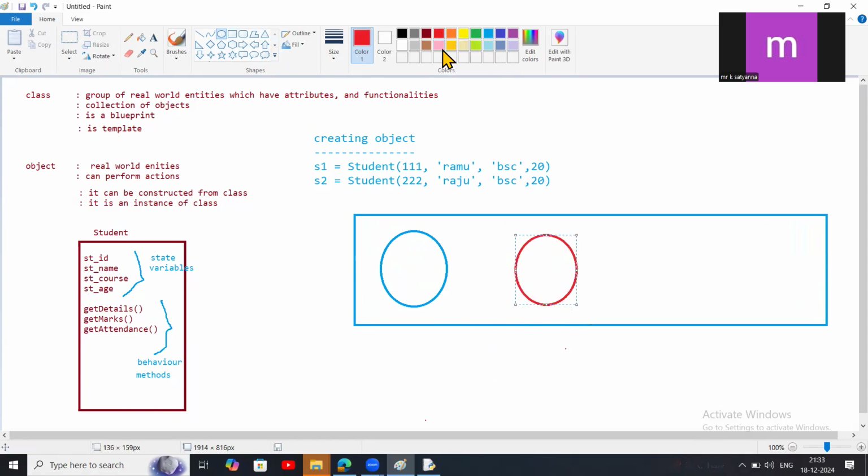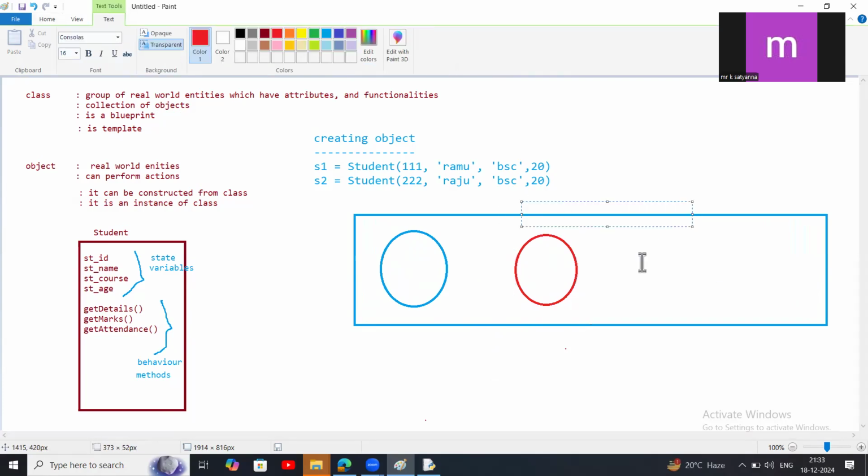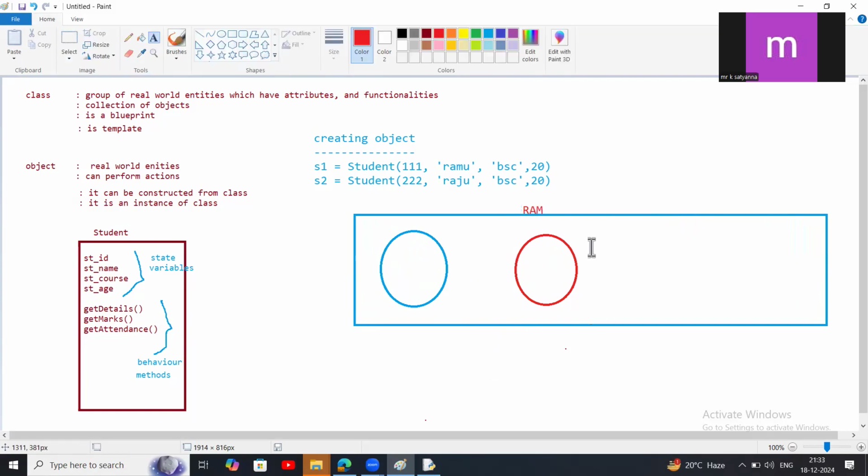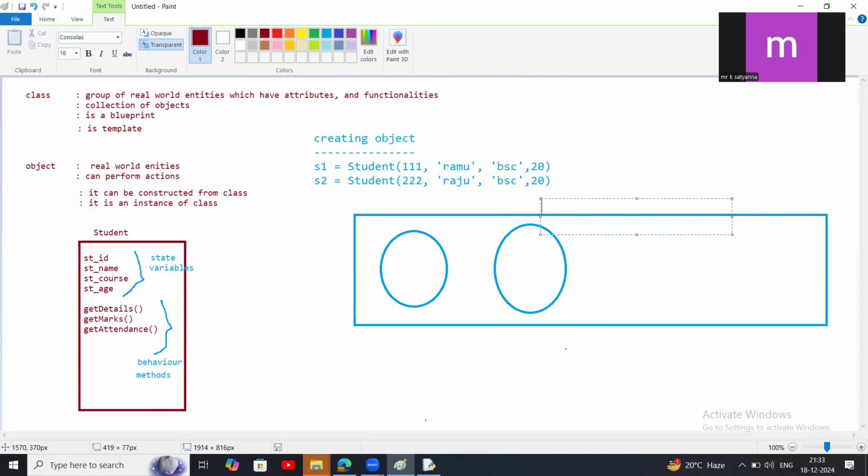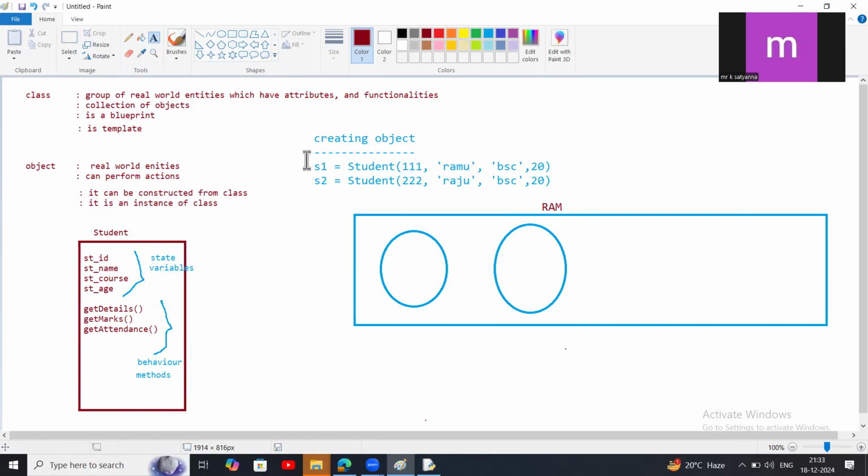Just think that this is the RAM, random access memory. While we are creating the object, it occupies the memory on the RAM.